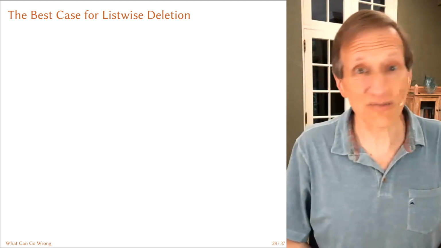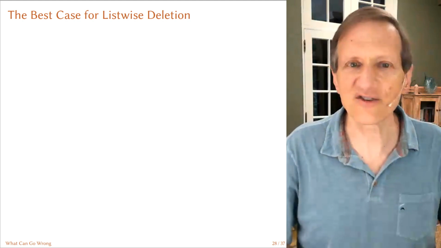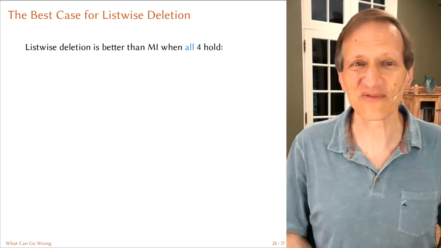All right. List-wise deletion is the thing that we're going to displace here. This is the thing I don't want you to do anymore. You can do it offhand as a quick step to get a feel for your data, but it's not something you should publish. You should not be publishing with list-wise deletion. So in order to really make that case, let me make the best case for list-wise deletion. Here's the best pitch I can make. If this applies, you should use it, and if not, otherwise. I think you'll find not is what usually happens.